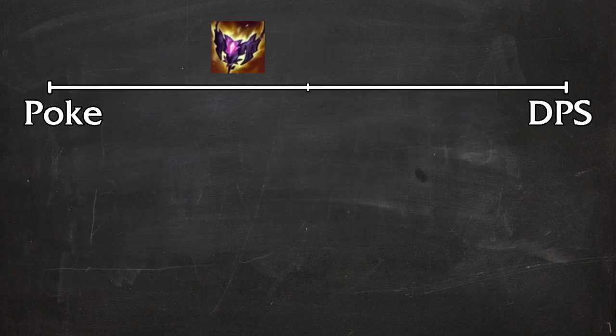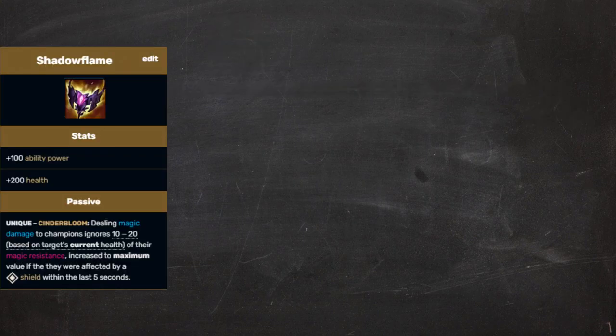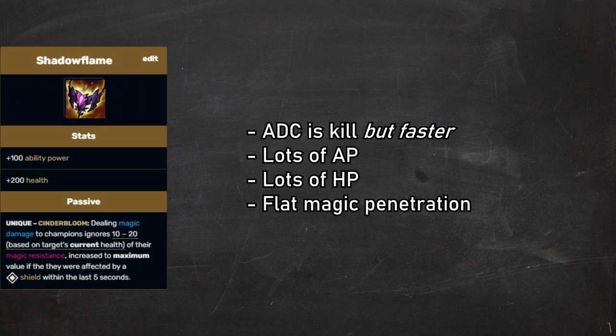Moving on to Azir's most overrated item, it's Shadow Flame. Now don't get me wrong, this item is great on Azir, but people just build it a little too often. Riot advertised it as an anti-shield item, but it actually just makes squishy targets more squishy, and has a slight damage increase to targets who were recently shielded. Look, it's got a lot of HP, a lot of AP, and flat magic pen. What more could you want? Well, some actual utility, that's what more you could want.